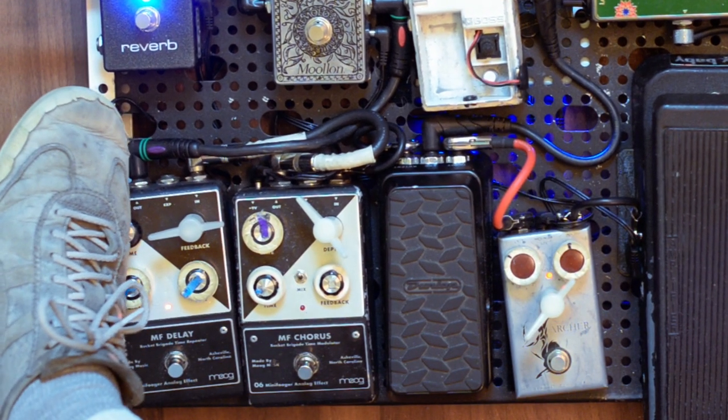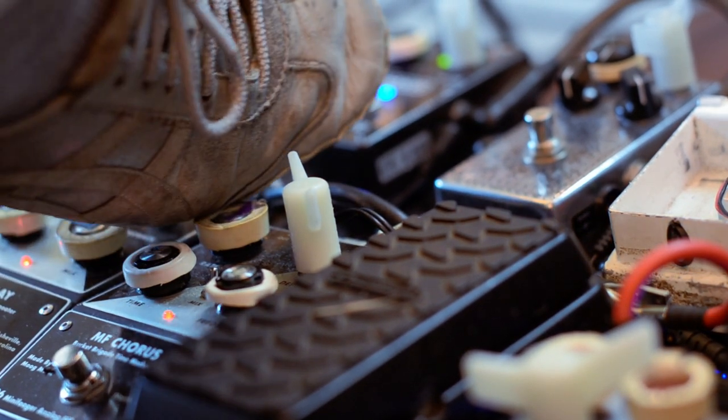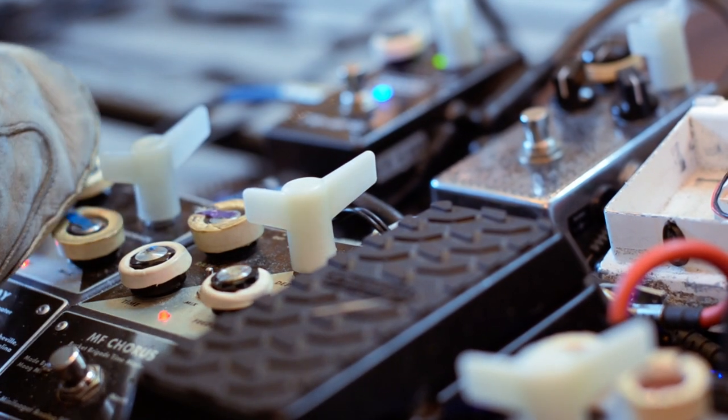But there's something that's more important than all of that, and that is grip. If you've ever tried to move a pedal knob with your foot, then you will know that the results are pretty haphazard because the plastic doesn't really grip to your foot very well, and the shape of the knob means that you're doing random intervals instead of really smoothly adjusting it up and down. So the most important thing you can do is to get some kind of grip on all of the knobs that you want to adjust.